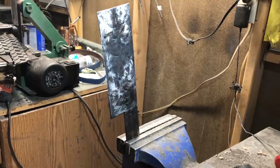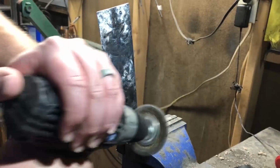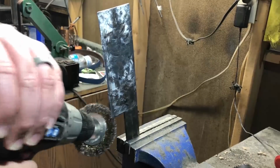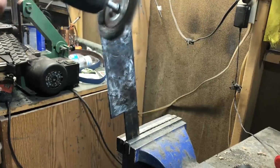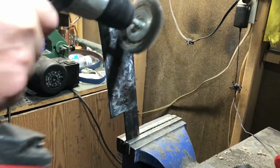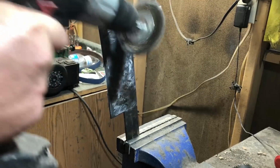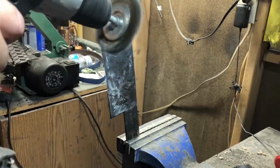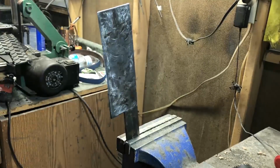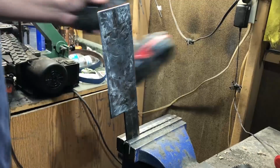I noticed that there was some type of surface, I don't know if it was oxidation or what, built up on the outside of this. I should note that the type of steel they use in lawnmower blades is often a heavily alloyed steel, meaning that there will be other metals in it. I'm not sure what this white residue is on the outside. On the outside chance that there's some zinc or something involved here, I try to keep good ventilation going. You don't want to breathe very much zinc fumes because you can really get sick.